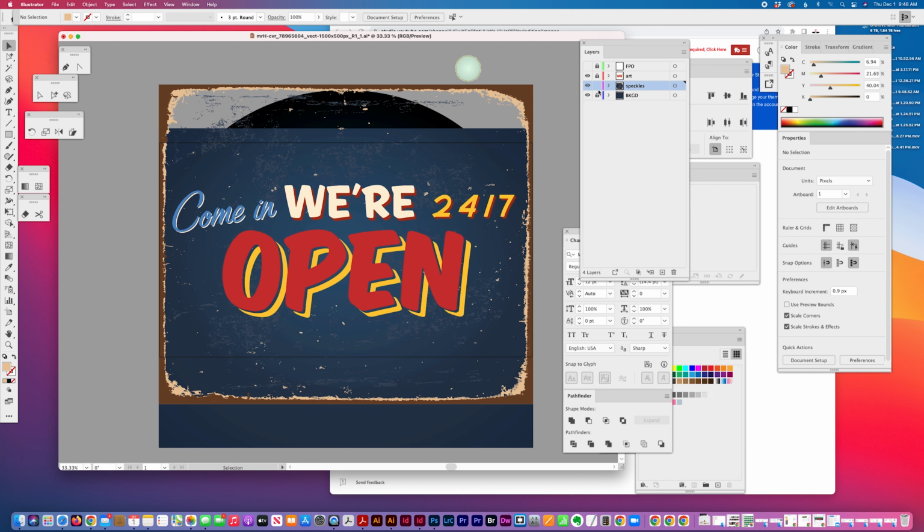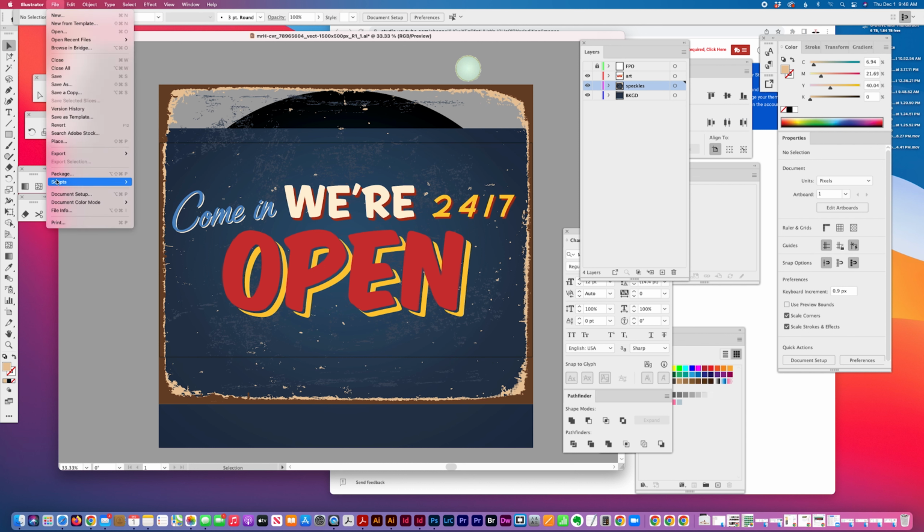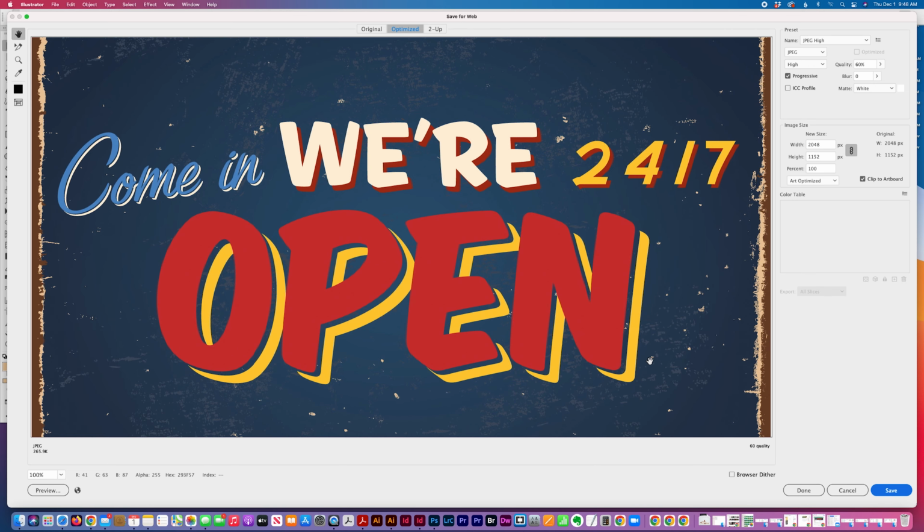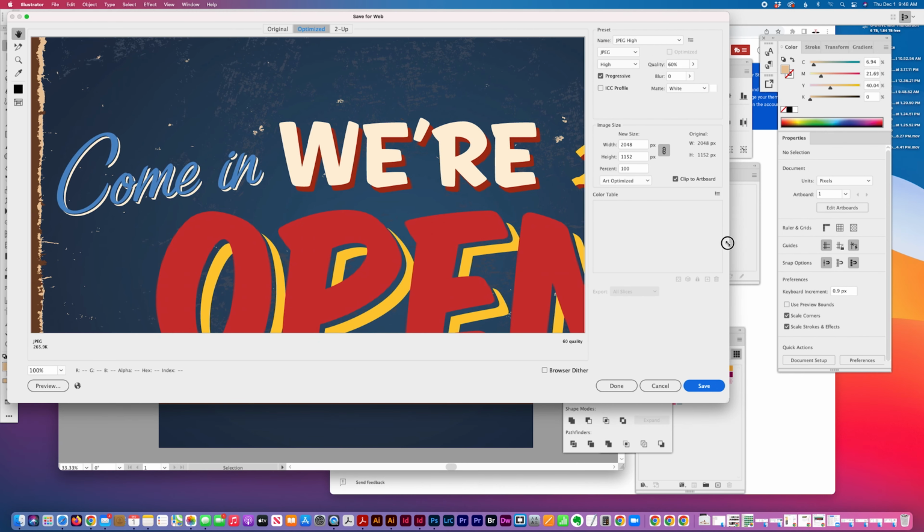But once you're happy with your art, I just export it: file, export, save for web legacy. You can also export for screens. I could set up several cover sizes, gang them up on the pasteboard, and then just export all of them. But for a single one, I usually do save for web.